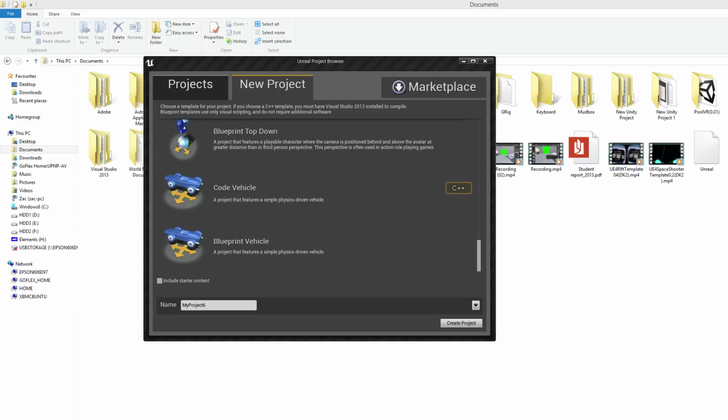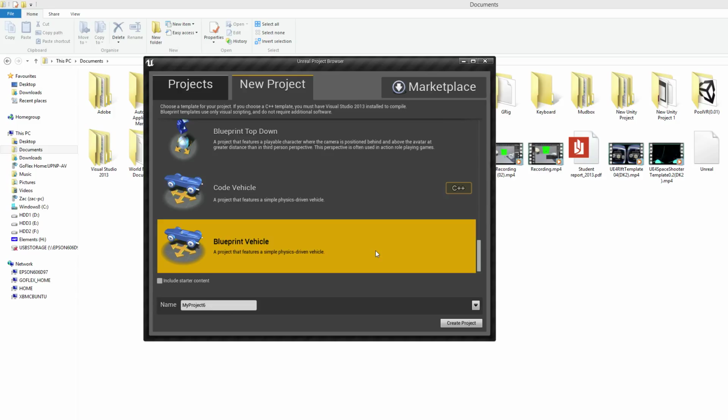Hey there, so this is just a quick video on how to get relative, positional tracking in the DK2 with UE4. We're going to start off with the blueprint vehicle template. This has Oculus Rift support. It says sort of works DK1, not DK2 at the moment. This is using 4.4.2. I'm not sure if it's fixed in any later versions.